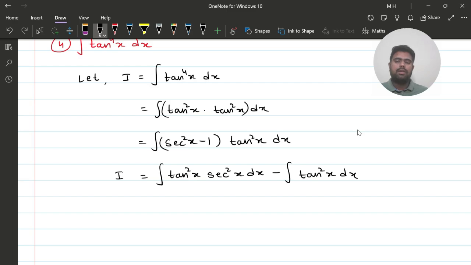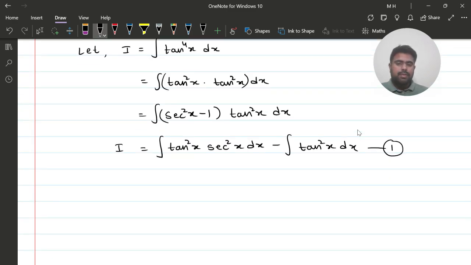Okay, I will call this as equation 1. I'll tell you why. In this, if I substitute tan x as t, okay, sec square x into dx would be dt. In this, I need not have to make any substitution. So, if I substitute it here itself, I will have to substitute for both first and second integrals, right? So, therefore, I will take out the first integral separately and evaluate, and I will then take out the second integral separately and evaluate. Okay, then I will add these two.